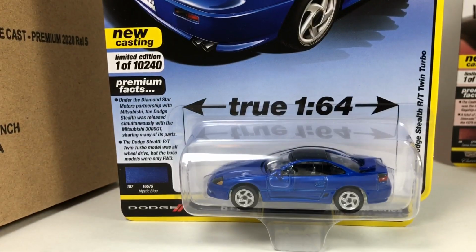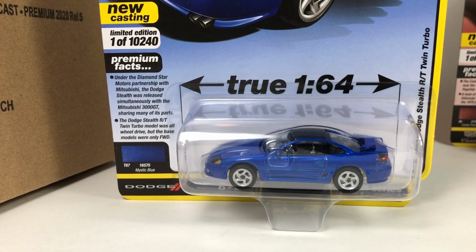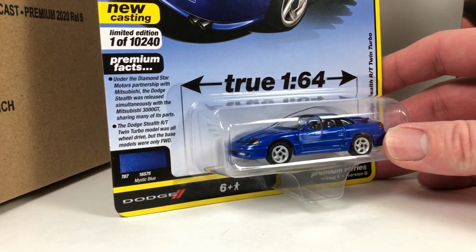It'd be neat to see if they do a Mitsubishi 3000 GT, like if they can retool this for that. I don't know if they can. It has to be probably a completely new tooling. It'd be kind of cool for them to put that car out too. Why not?